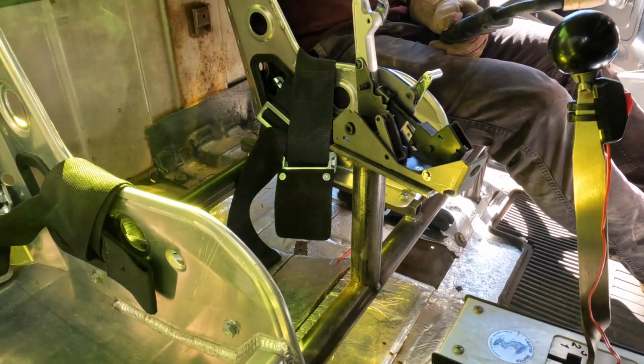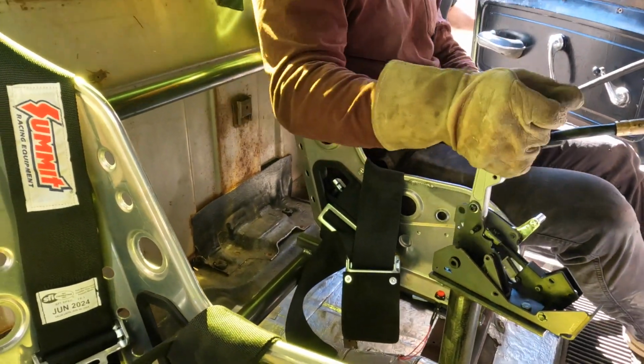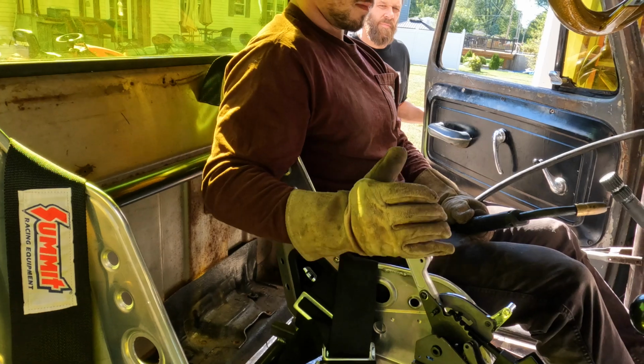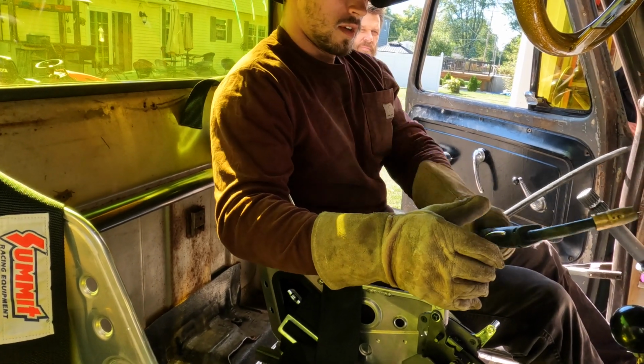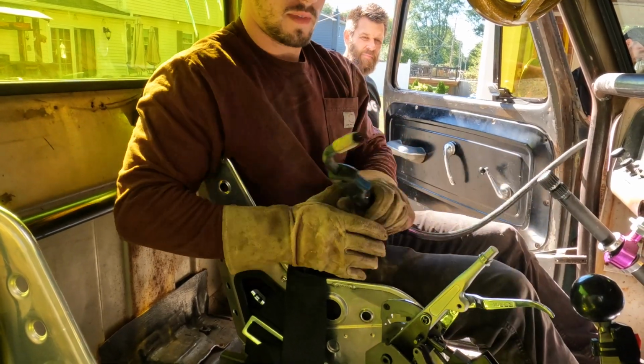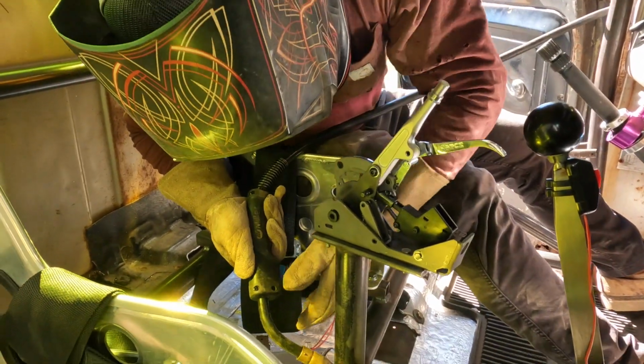Alright. Yeah, that thing is pretty sweet. I'm excited about this. Alright. Get some more welds on here.